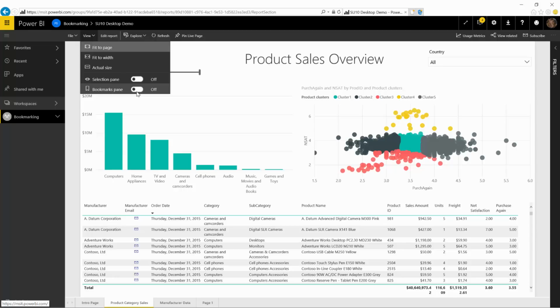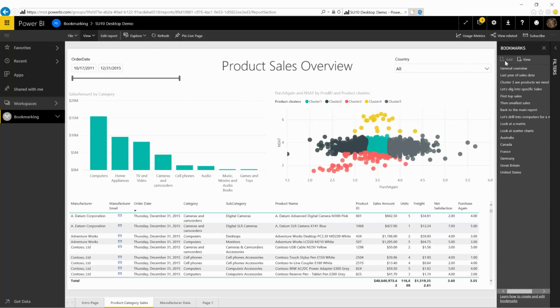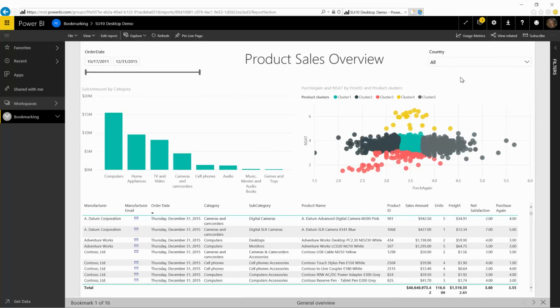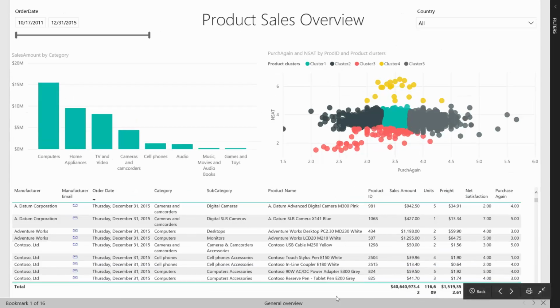So as I am in reading mode right now, I can turn on the bookmarks pane. And while I can't add any new ones because I'm in reading mode, I can click this view option. And since I'm in the service, I also get to take advantage of the nice full screen mode that we have. And when I jump into full screen mode, I still get the nice title bar at the bottom to navigate through. So I can just click on the arrow for the title bar, not the arrows in the little hover menu, but in the title bar, and I can start navigating through.